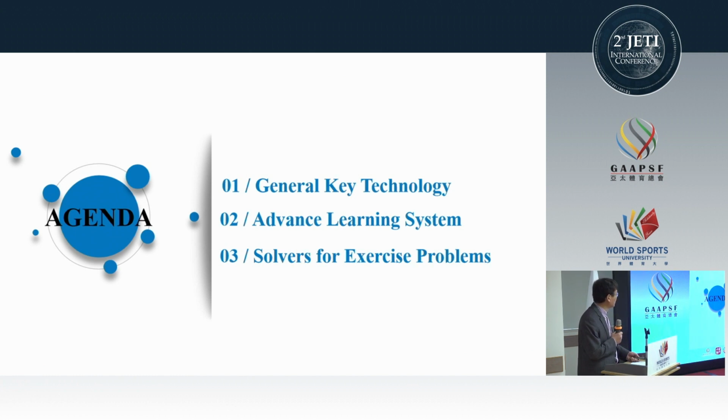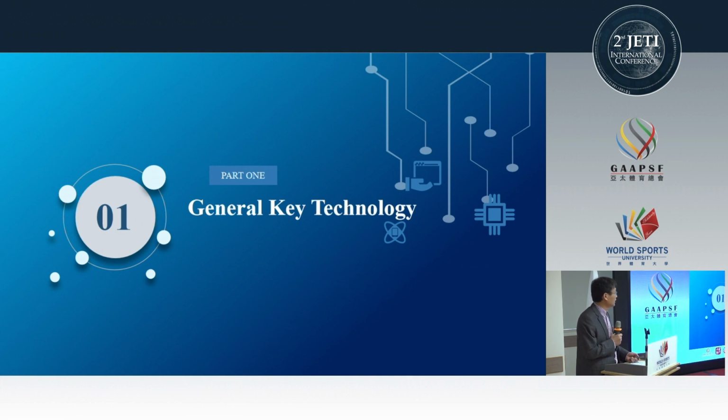Now, I found that AI, artificial intelligence, is the key, fundamental technology for education. I call it the software. The goal is to develop AI algorithms to solve exercise problems for teachers and students. Based on this technology, we can develop a lot of systems that mimic human functions, like homework correction and automatic lecturing. So I go to this kind of general key technology.